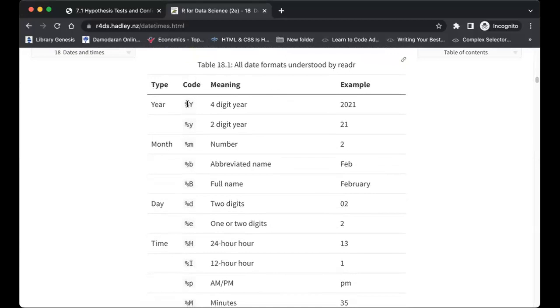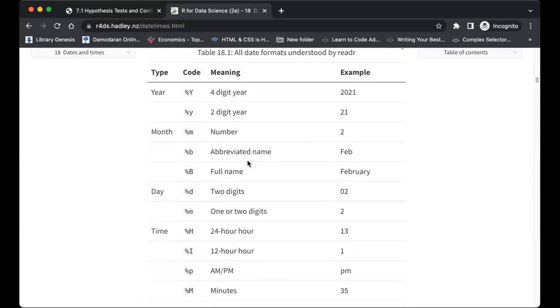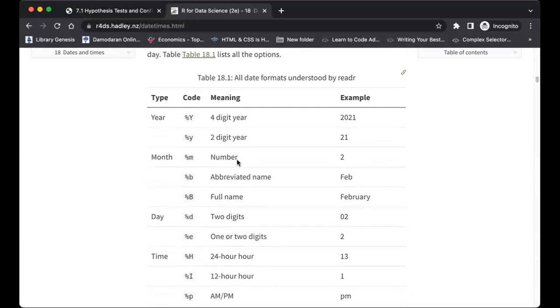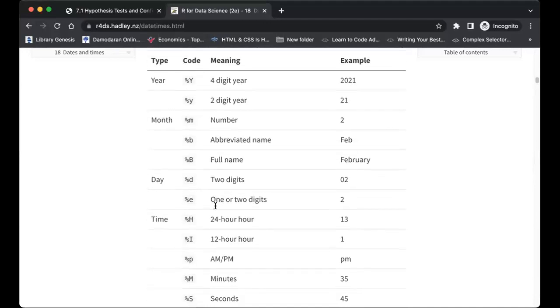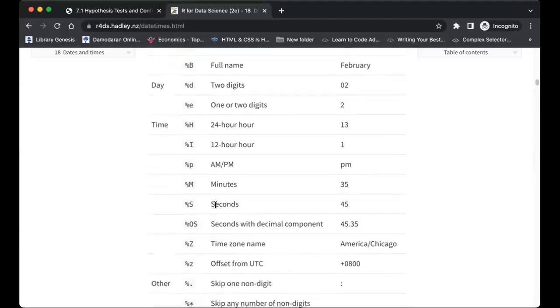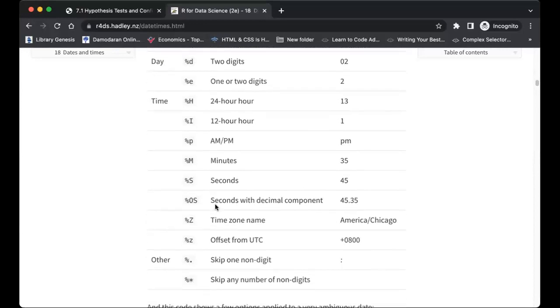The code with the percentage sign, capital Y, gives us the year in 4 digits. When it is small, it gives us 2 digits. The m gives us the number of the month. The d gives us the day, like 1 or 2 digits. Then there's the time zone, the capital Z, either the America or the Chicago time zone, and the small z, the offset from the UTC.